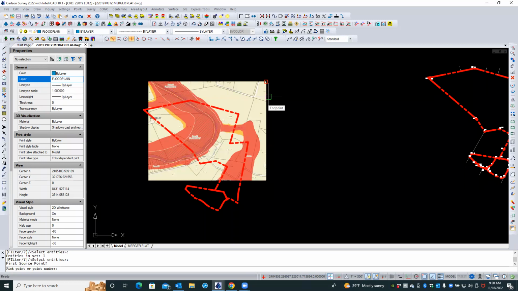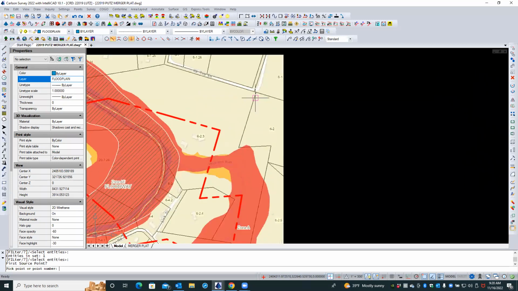Now, it's going to ask you to pick a point number, but you see the line above, it says the first source point. So it's going to ask you a source point and a destination point, and then another pair, source and destination. So keep your eye on the prompts. And what you want to do is click a point on the image.